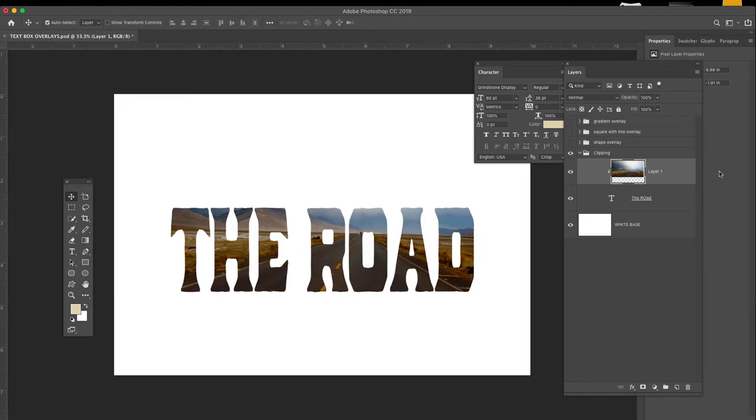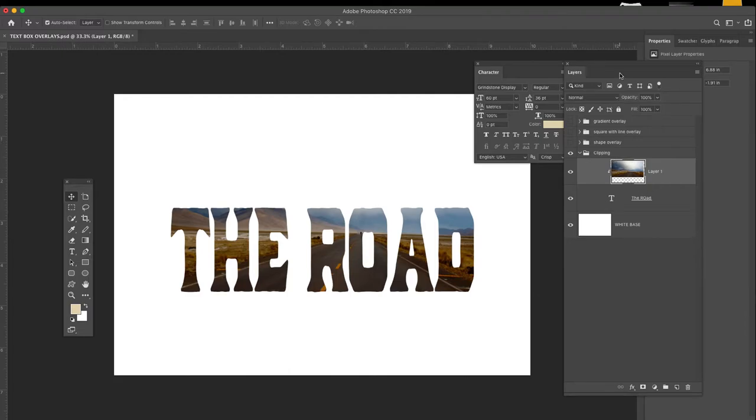Ta-da! That's an easy way to get an image inside. And you could put different things on your image in the background before you clipped it, do gradients or whatever. You could make it really funky. So this gives you a lot of options for doing some creative type art.